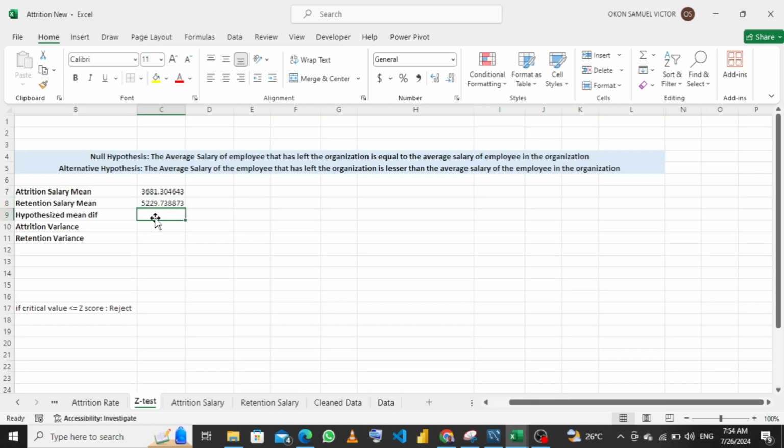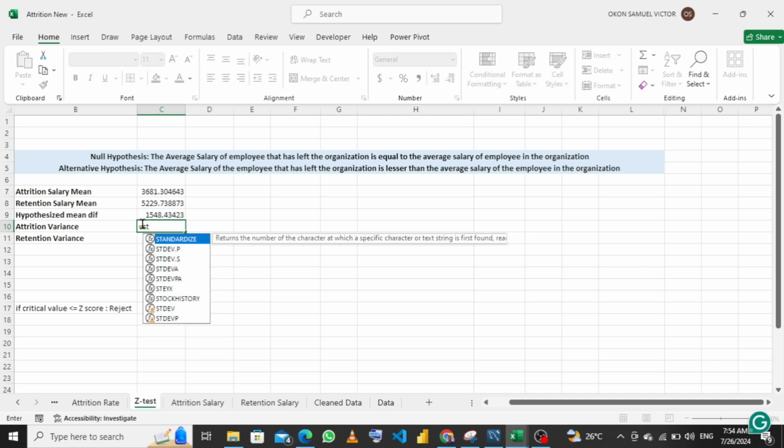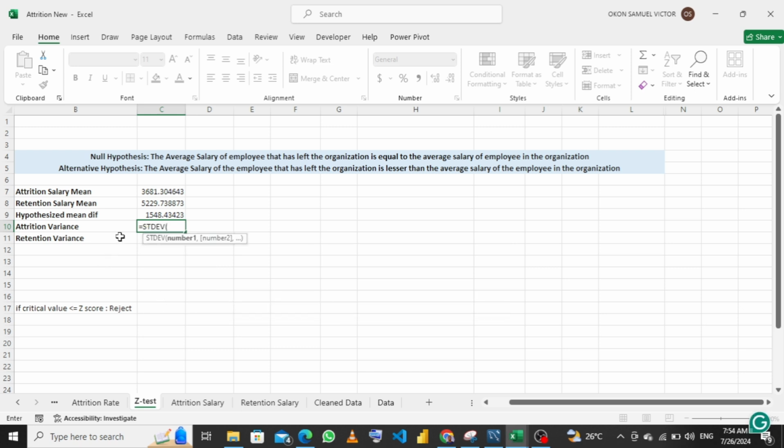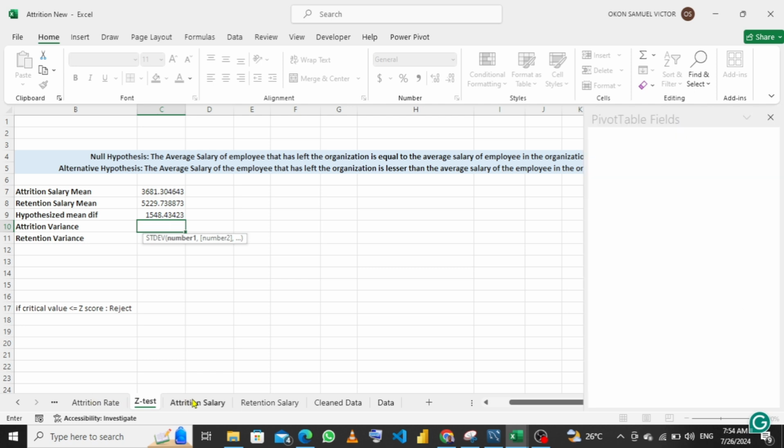Then I'll say my size difference. I'll choose this minus this, enter. Now my variance. We all know that the square root of variance is our standard deviation. So let's do this. Standard deviation, stdev. So we're going to go to the attrition salary.